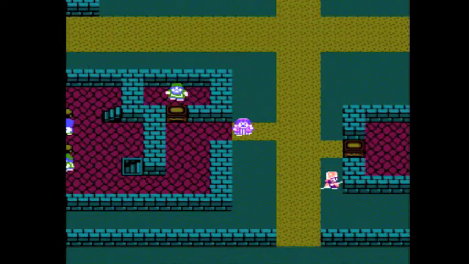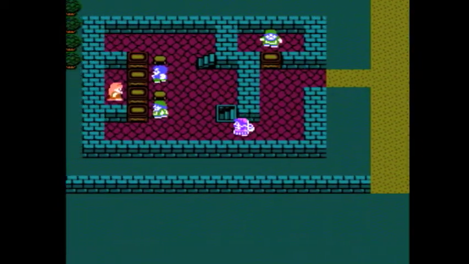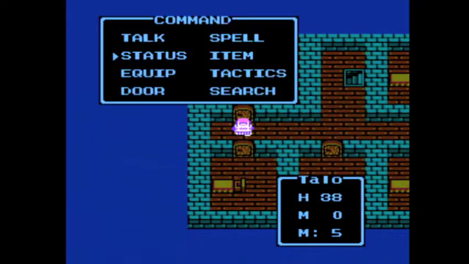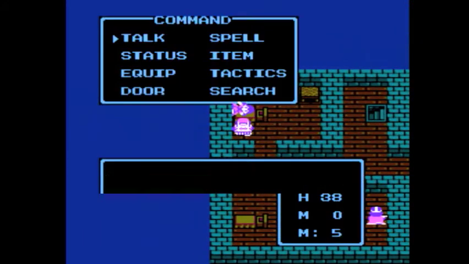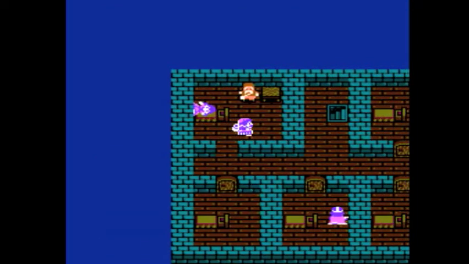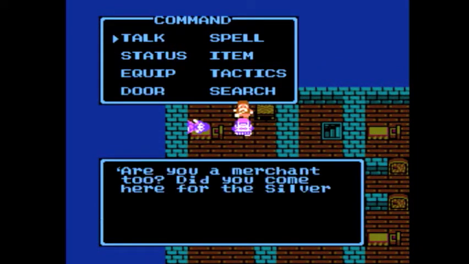How am I doing on gold? Okay, I got a lot of gold. Good. Let's see. Let's head up here. And, let's see, we got some people here. Go talk to them. Silver statue? What's he talking about, silver statue?